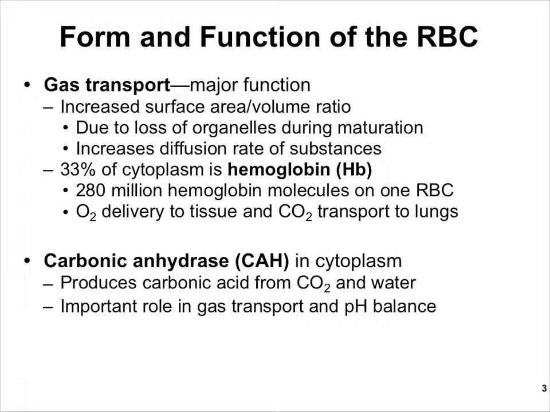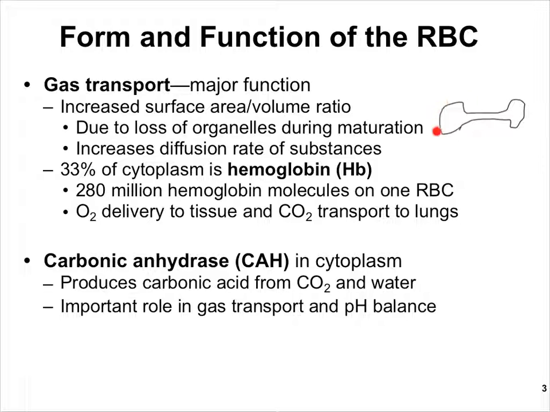So this shape of the red blood cell, where it's shaped kind of like that right there, what this does is it allows the most surface area for the most volume of hemoglobin that it can have. So with this shape, you can still pack in a fair amount of hemoglobin, but all of the hemoglobin is going to be near the surface of the red blood cell so that it can get as much gas exchange as possible in the shortest amount of time possible.